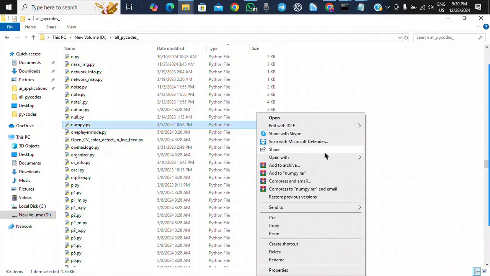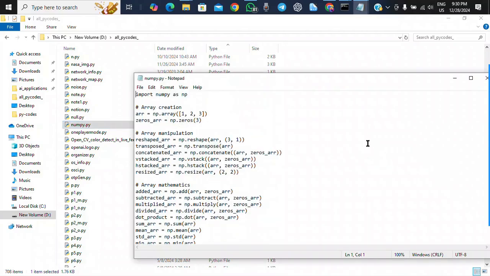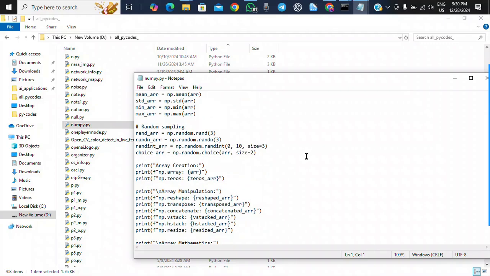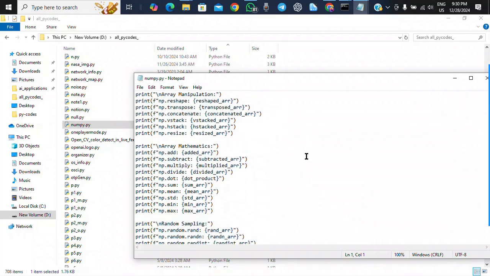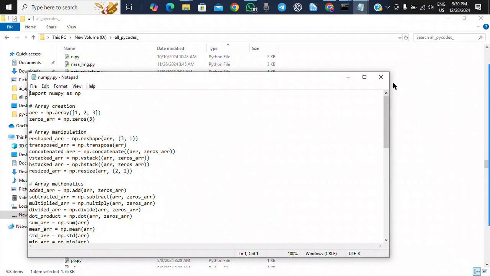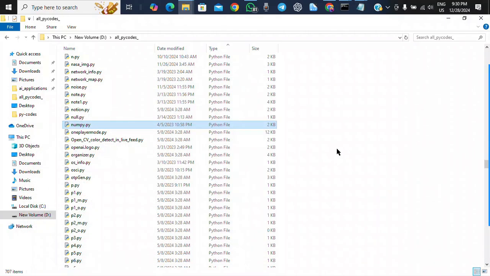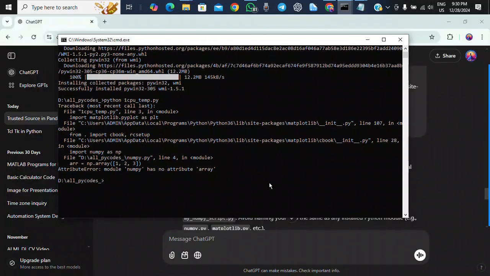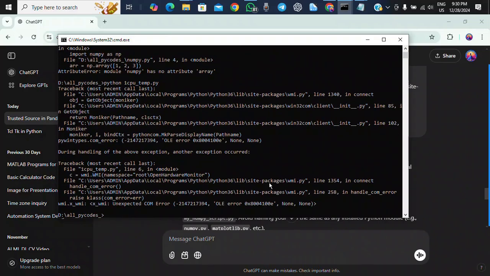Numpy, it is a library. No need. Okay. We will try to execute one more time then.